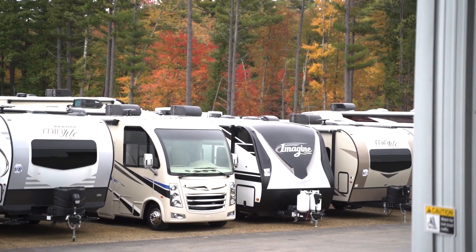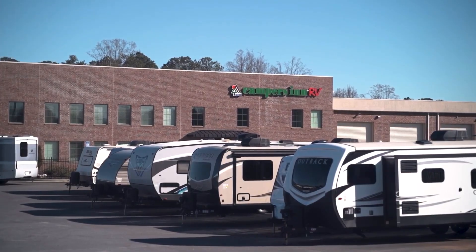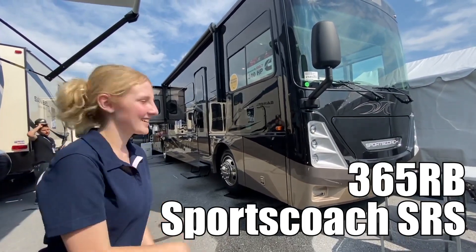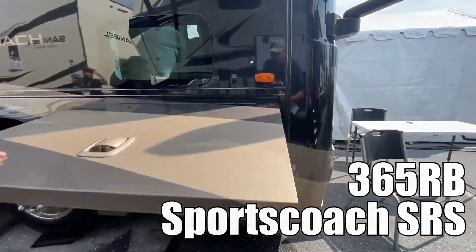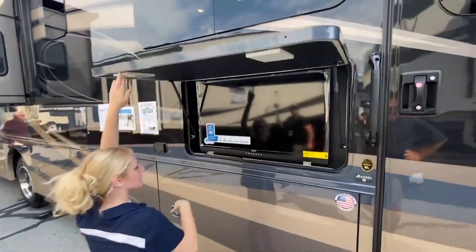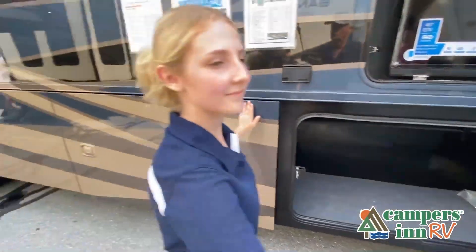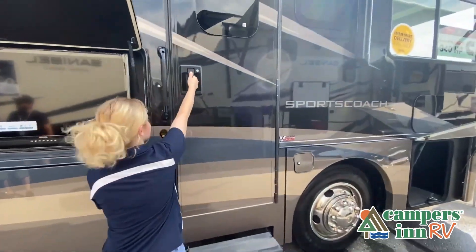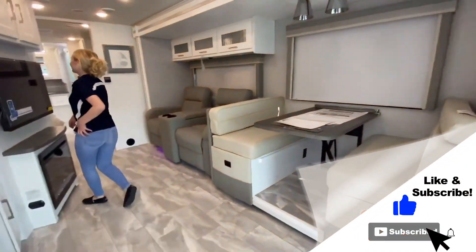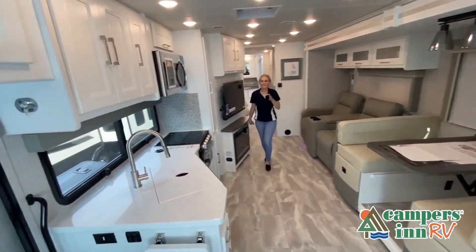Here's another great RV from America's number one family-operated RV dealer, Campers Inn RV, the RVers' trusted resource. This walkthrough video is designed to quickly show you the basic layout and features of this RV. If you're viewing it on our website, you'll find all the specifications right below this screen, but the best way to view this beautiful RV is to put yourself in it — stop by your local Campers Inn RV dealership today to see and feel the difference when you're treated like family.